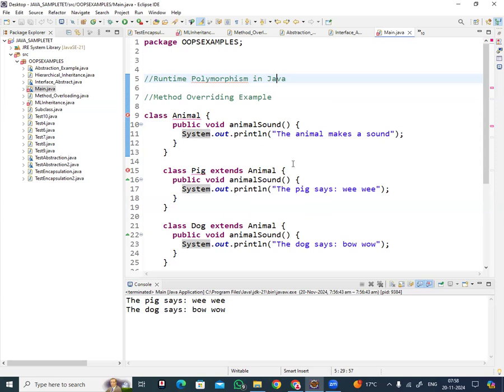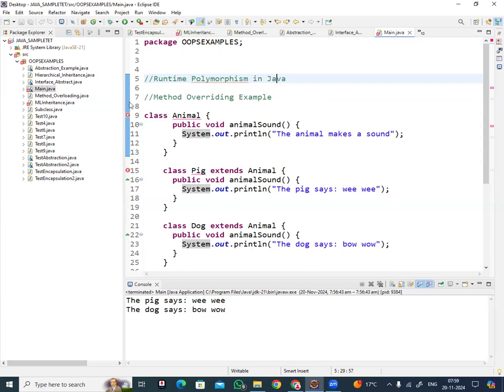I think we have discussed all these OOPs concepts in multiple sessions. So start practicing, and please show me at least one example tomorrow. Practice one program for each concept: one example each for polymorphism, inheritance, encapsulation, and abstraction. Write at least one program per concept and explain it to me at a high level, so that I can understand that everyone understood the concepts and is able to practice.